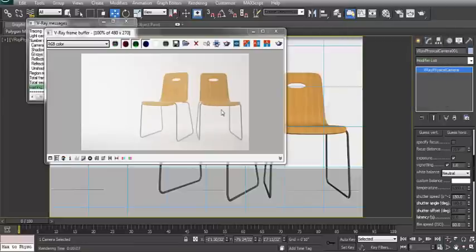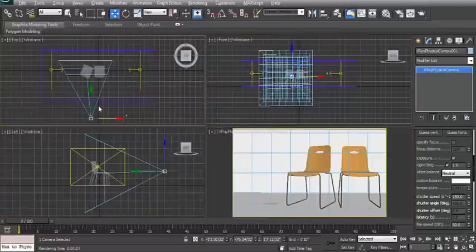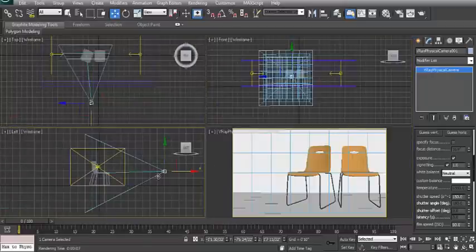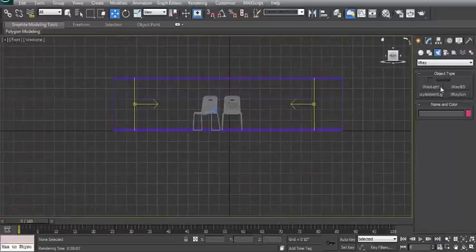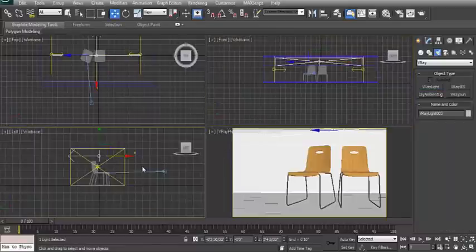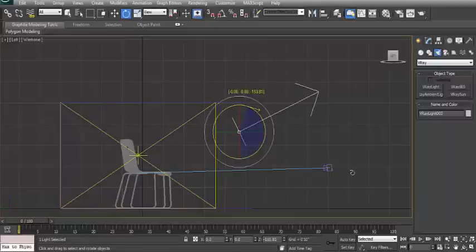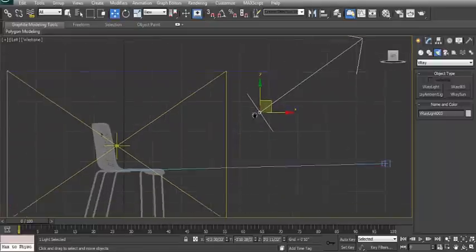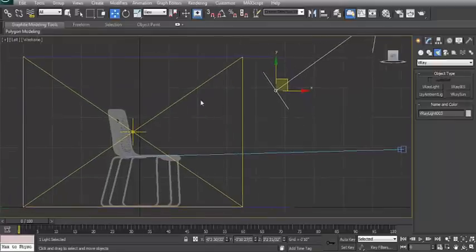Yeah, I think this is really good, but we're getting some dark areas here, so let's add another light to the front. Here we're going to create a light, and it will also be a real light, and from this viewport we're going to rotate it like this. This light will not create direct light on the product. This light will make a diffuse light on the product, and it will just bounce from this area.